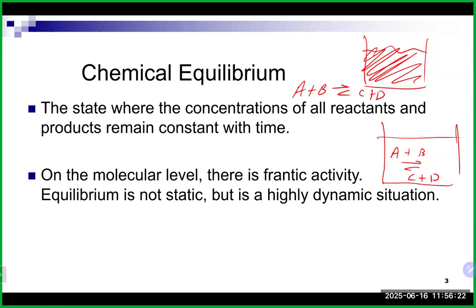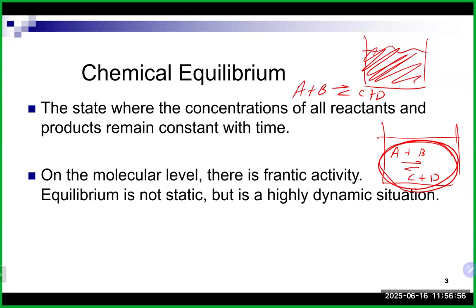There's a lot of A's going to C and D's, and C and D's going back to B and A. So there's a lot of activity happening sort of below the surface, if you will, to maintain, for example, that red color. Sometimes when people look at an equilibrium reaction, it just looks like nothing much is happening. It's kind of over. I saw the red color develop and it's done. But there is actually a lot of activity that's necessary to just maintain that red color that you are visually seeing on the big scale.